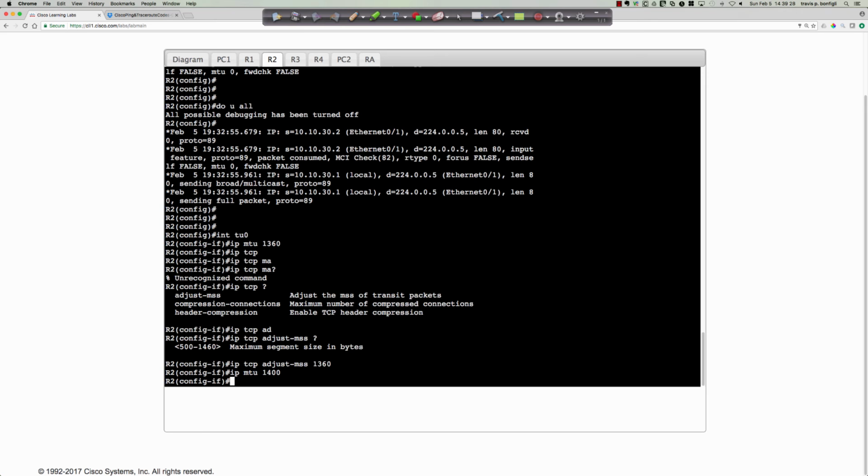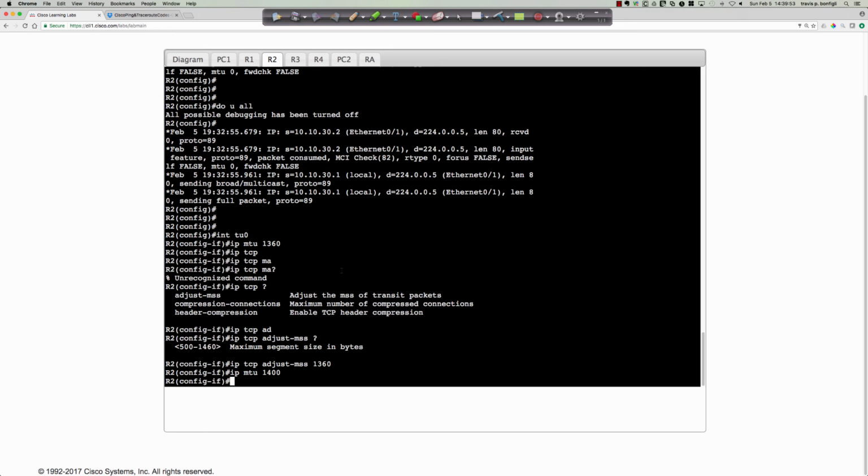It basically shrinks the MTU down, but it ensures that we have a smaller MTU size to accommodate all of the additional headers, right? And so that's a common practice with DMVPN, is you're going to set the TCP adjust MSS down to 1360 and the IP MTU to 1400. That gives us 100 bytes of encapsulation headers.